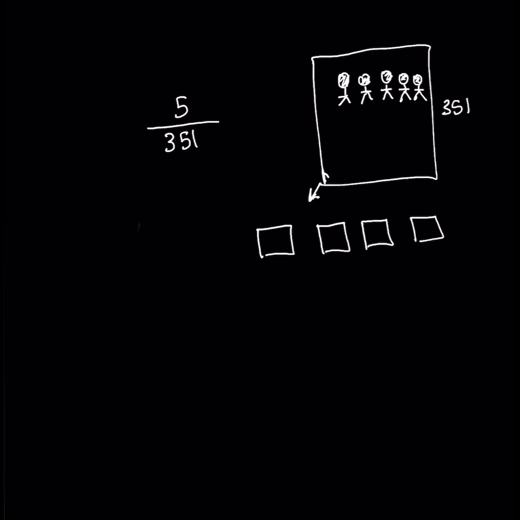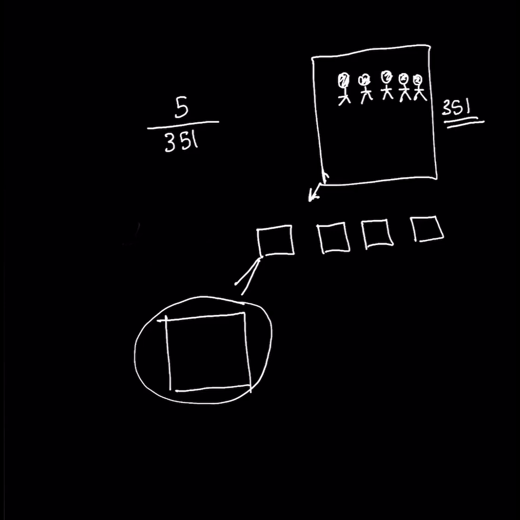Okay, 351 little groups. Let's zoom in on one of these groups. In this group, you're gonna have, well, actually, let's go back 1 second. So you had 351 people in total in this group, and 5 were sick, right? So that means that you had 346 people that were healthy and 5 that are sick, because in total that adds up to 351.